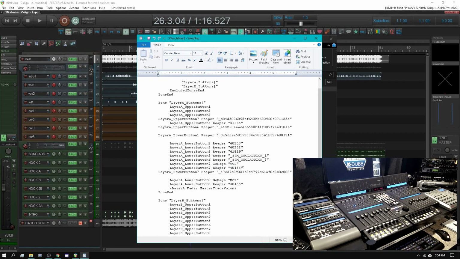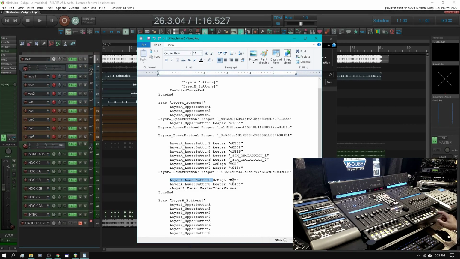The other thing I have for the same button is my custom action that changes the screen set and resizes it. It's a screen set and then it's resizing to fit the whole project to the screen. And then I have the same thing for the other button here. This is the name of the button the way I've defined it inside of another file, and this is the command that I'm giving it.